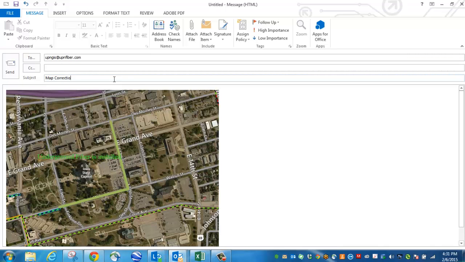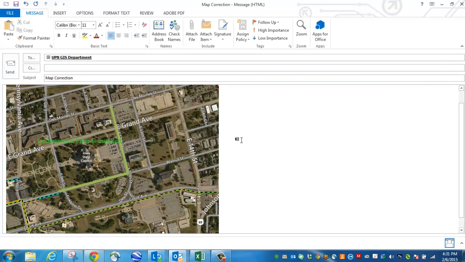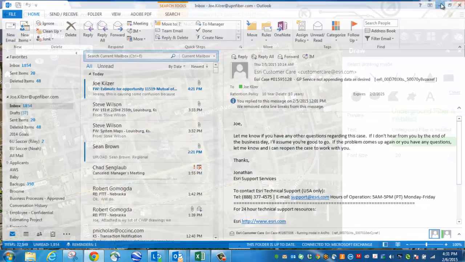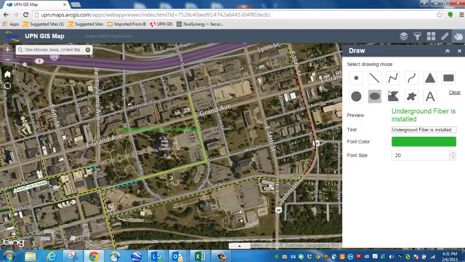This is your tracking mechanism to make sure that you can track that you submitted it on this date and that it is getting addressed. The GIS guys will usually reply back and say it's received and that they're researching it. Those have to be approved by the RVPs before they can be put into the system. You can clear this out because all this is just a static image. You can clear that out by just hitting the clear button.